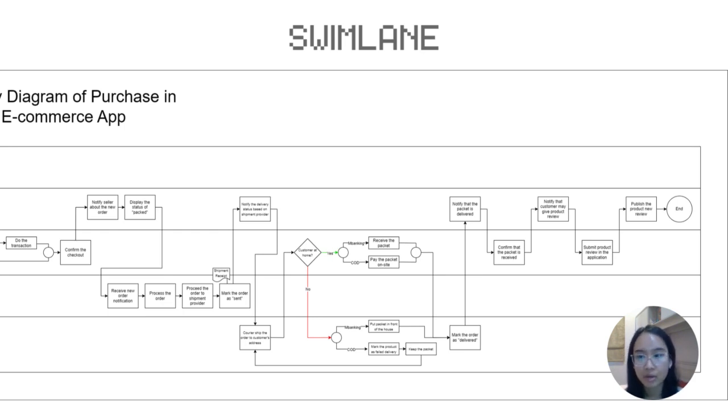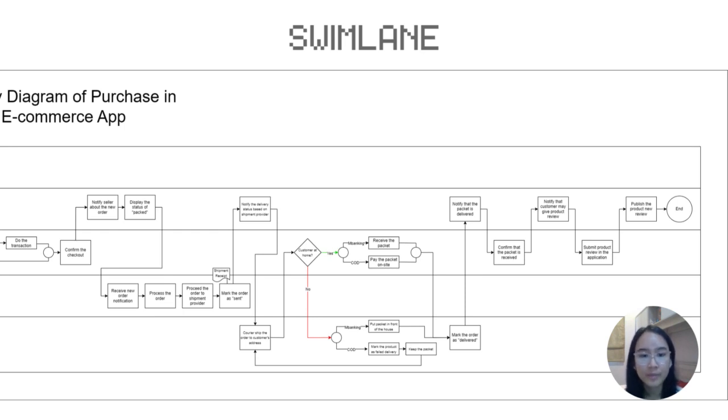Once it is handed to the courier, the courier will ship the product to the address. But there are two conditions. Is the customer at home? If the customer is not at home, and the case is an m-banking payment customer, then the courier will just put the product in front of the house because no payment on arrival is required. Different from COD, if there is no customer available in the house, then the courier will mark the product as failed delivery, and take it home. Now it will repeat the process of when the customer is at home.